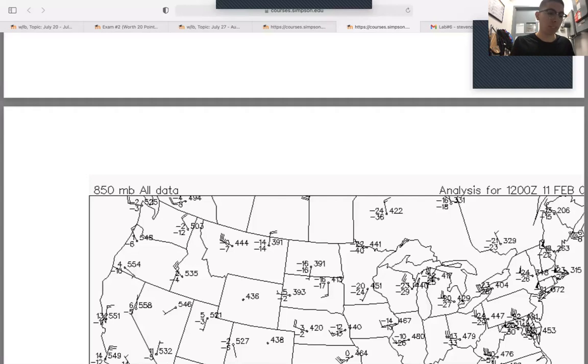Then we would take that wind speed times 24, and that's going to give us a distance. Whatever number it is, let's make up a number. Let's say it gave us 1,000. That's the distance in miles that we're going to use to trace back for tomorrow. And what direction would we go? We would go in the direction the wind is coming from, which the barbs show. So let's say it's a west wind.